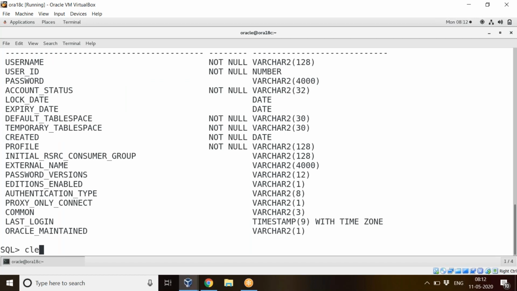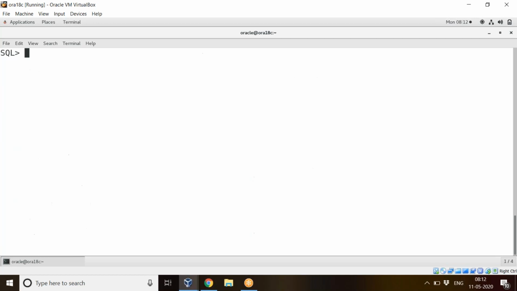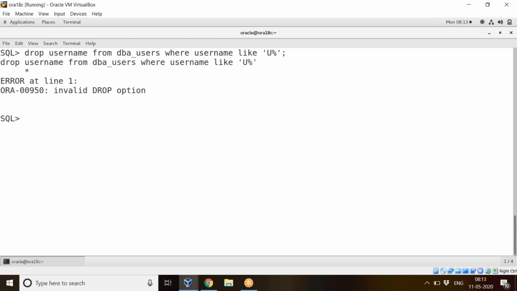I have to give the username. I gave drop user, that is the problem. So drop username where username like. We have to create a script for this, no issues.